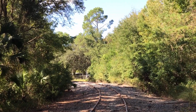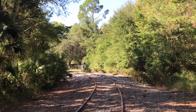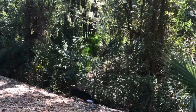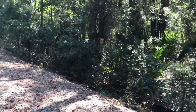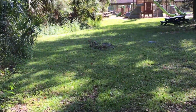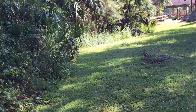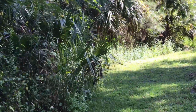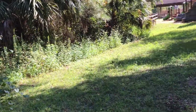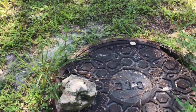I see a trailer up there, fenced in yard. What we may do is just ease down on the ground, see if we can find any old remnants or signs or anything like that. There's one little spot over here I noticed on the walk down. Looked like it might be old trash dumped down a trail. Sometimes you find some unique bottles. I think we'll go check that out.